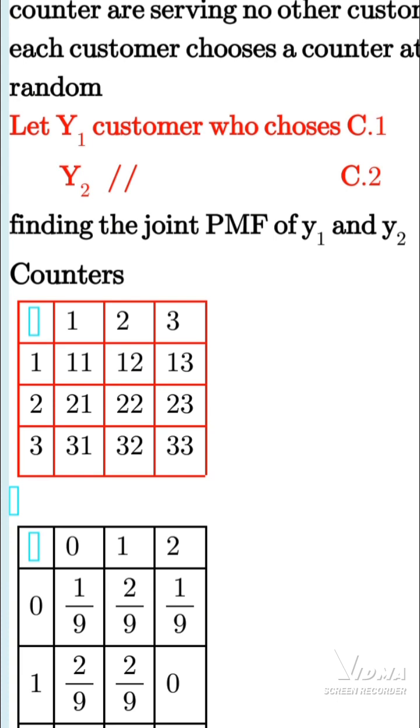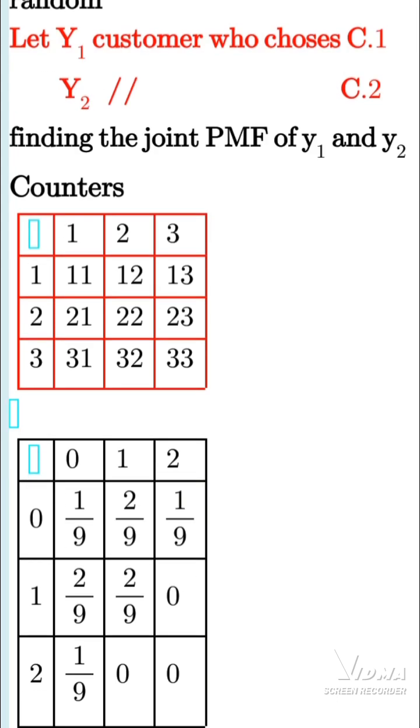So no customer is arriving at the other part, so that is not our aim. Our aim is that at least one customer will arrive at the counter. So you see that as well is 1/9. So we move to the other one too. You see that the other one, 1,0 as well will be 2/9, because at least one customer arrived at this part, so we have 2/9. Similarly 1,1, one customer arrives, that's 2/9.